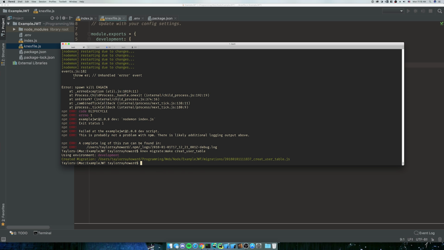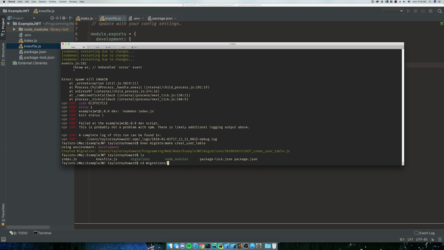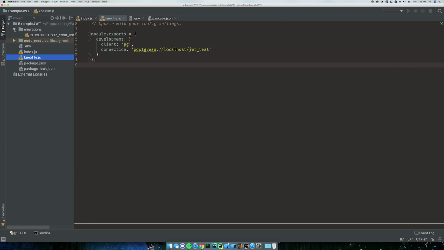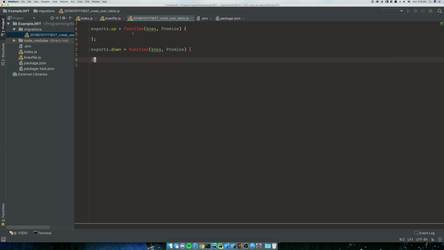So what migrations will do, it'll say, hey, we've added these things, and I just want you to run them on the database, which will be pretty cool. So what we're going to do is we're going to cd into migrations, and you can see here we have a new file. We can look at that here as well. It'll be a little bit bigger for you guys. So we have an exports up and an exports down.